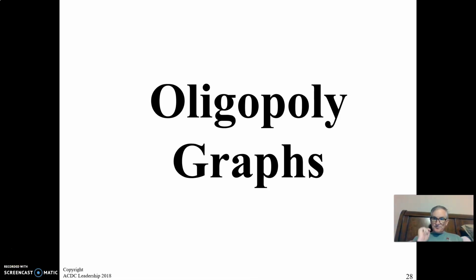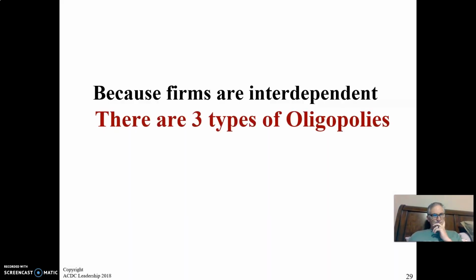Okay, my nerds. Let's finish up oligopolies by talking about the graphs. How do we graph these things? Hopefully, you're getting the grasp of the game theory matrix. Hopefully, you've played that back a couple times. Hopefully, you did those FRQs. You did well on those. And if you have, you're in a good spot. Let's take a look at oligopoly graphs.